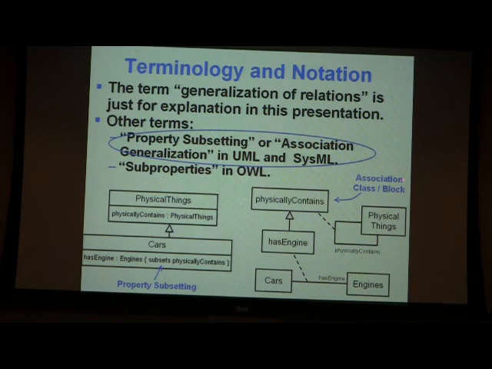This notation over here is a case where you take this property, you make the association, as in the previous slide, with the property. And what you can do in UML and SysML is make another class or block that corresponds to that. This is the category, it's instances of the links. And you're just saying the has-engine links are all physical contains links. This one is what's called the association class for that association.